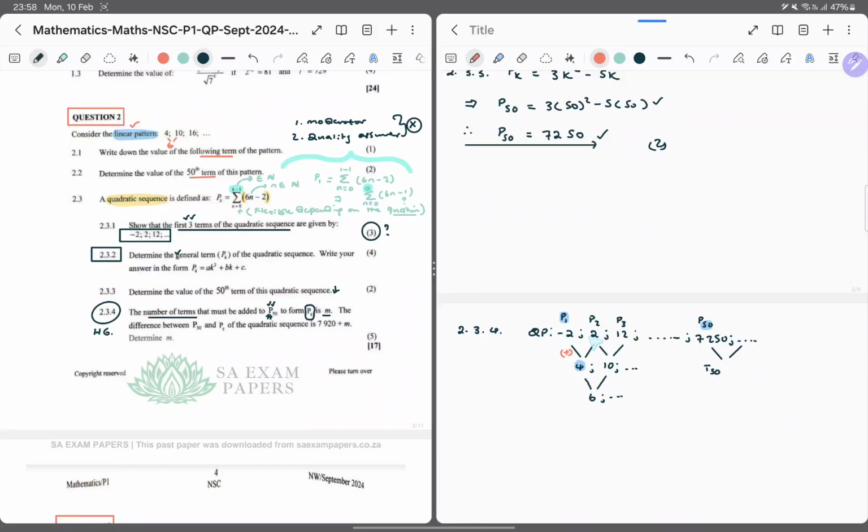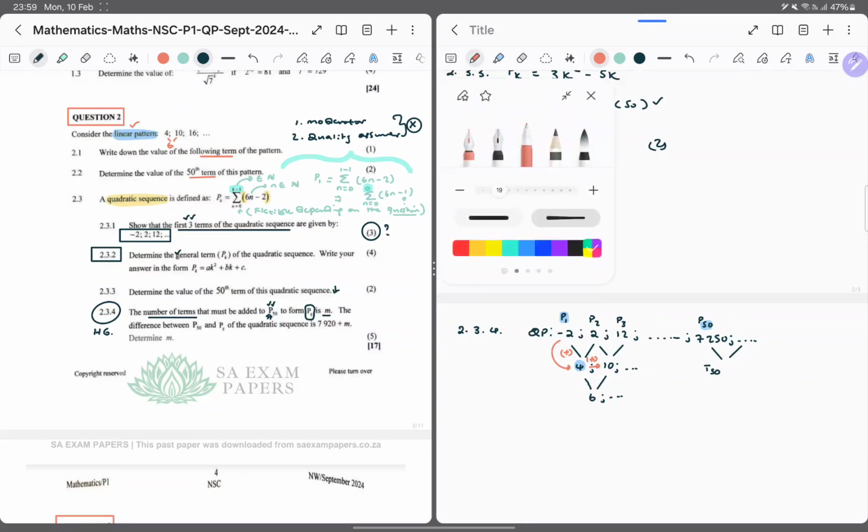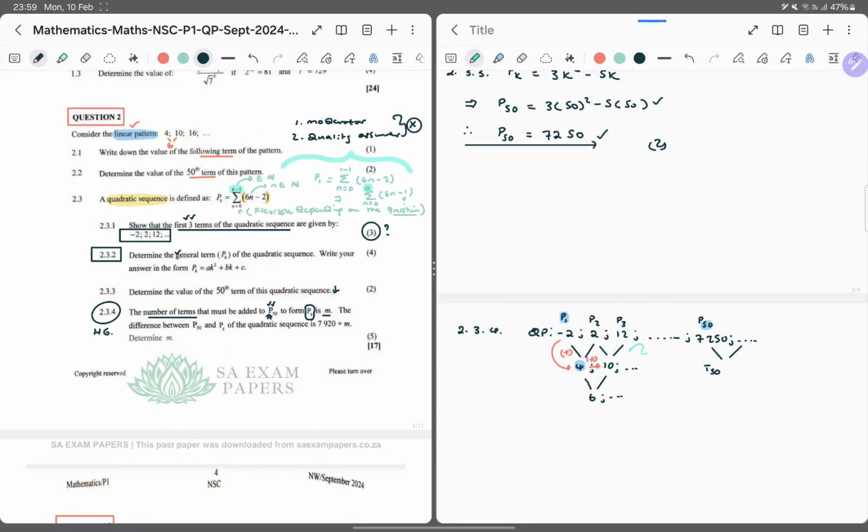We get that. That is a 2. But to get the third term, we added the first term to the first term of the first differences. And we also added this one. So we went like so. And we added this term as well. Because -2 plus 4 plus 10 gives us 12. So actually, the terms that are being added to the first term to get every other term in the sequence are these terms right here. These are the terms that we're adding.